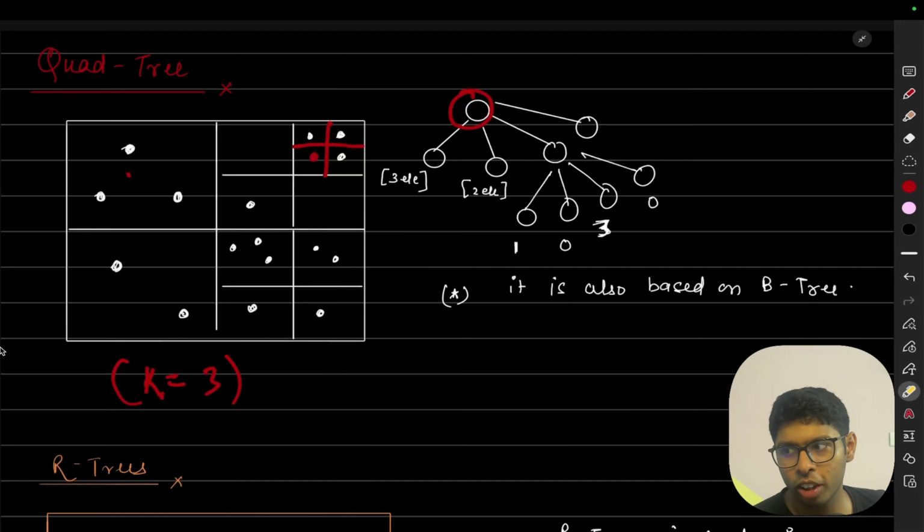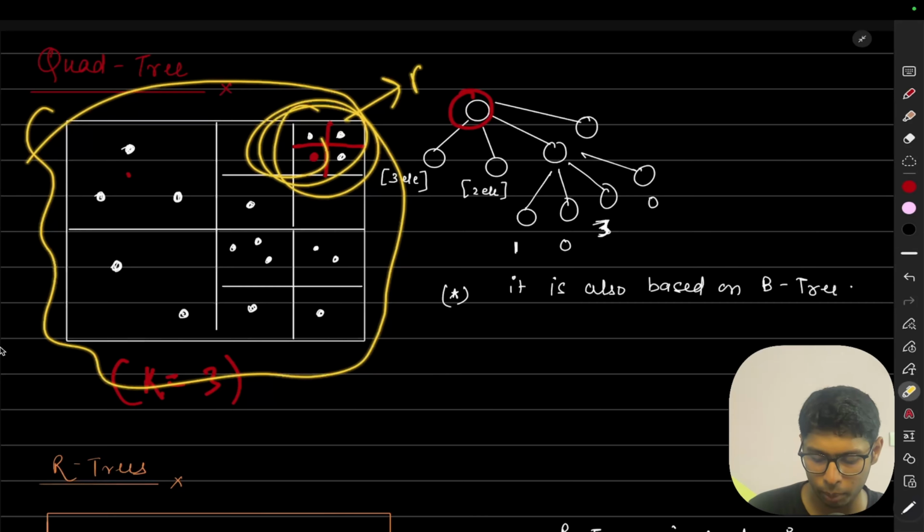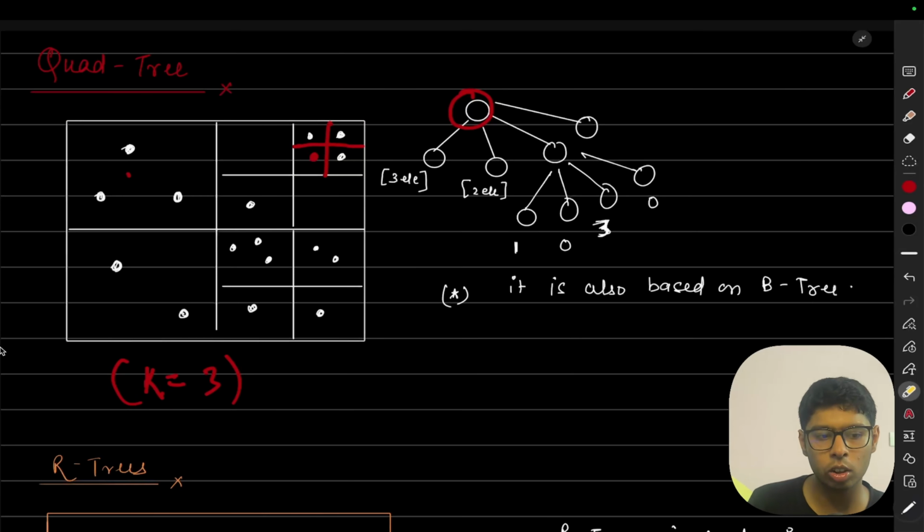We are just maintaining a k element, and whenever the density is going to be high, we are going to increase our tree in that direction. So let's say this square box is denoting India, and this area is particularly denoting Bangalore because the density is going to be high. It means that the height of the tree at this location is going to be high at the Bangalore location. But in general, the tree is going to be small for all the other locations. This is how our Quadtrees are going to work.